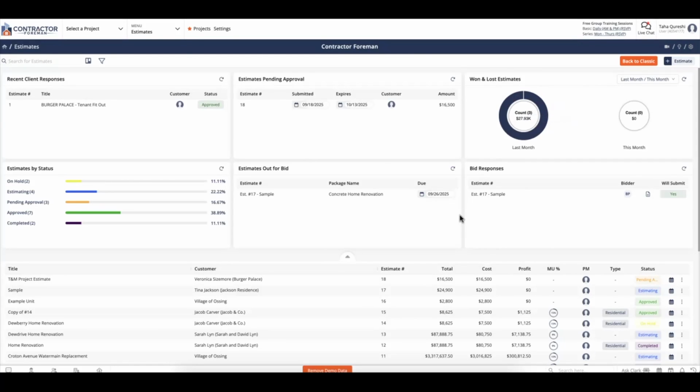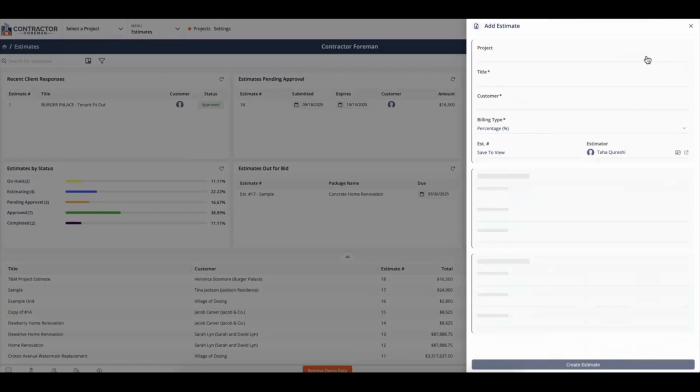Now, let's go ahead and create an estimate together. We'll head over to plus estimate on the top right hand corner, and we can click on a project if needed, or we can go ahead and start filling out the title. Please note, any item that has an asterisk beside it has to be filled out for us to move forward. So for this estimate, I'm going to be working on an estimate for a new project, so I'm not going to select one of my existing projects, but I'll go ahead and call this Red Sea Home Renovation Project.